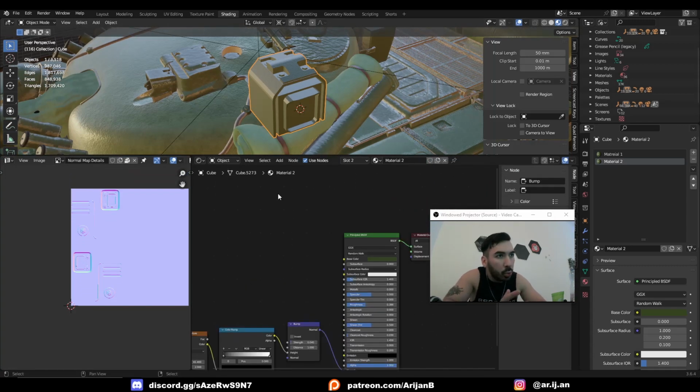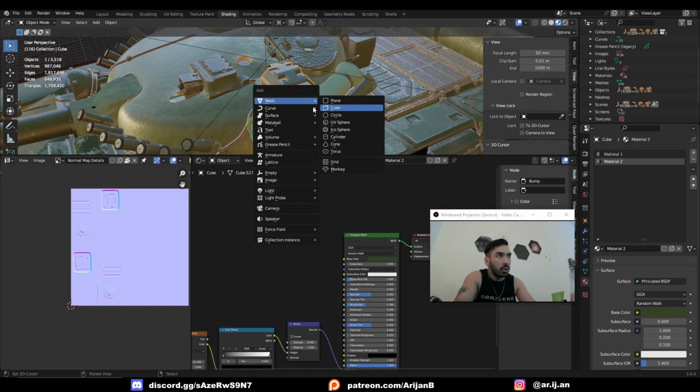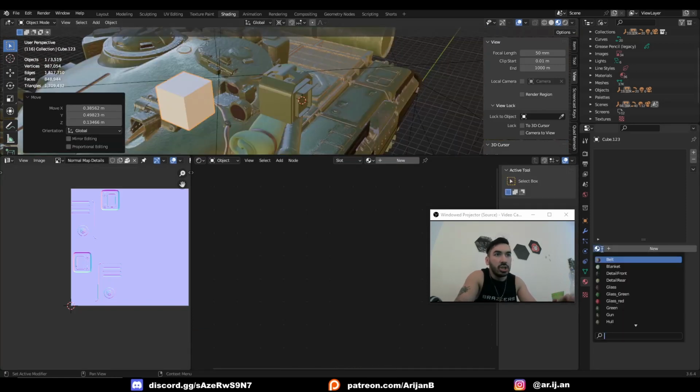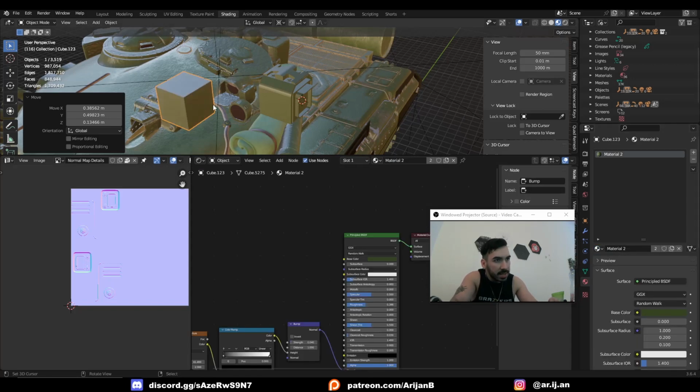We're now going to create the actual edgeware effect. This material is not applied to the model yet, so we can't really get a preview of what it looks like. If you want to get a preview of what it looks like, you can add another object like a cube or something, and then just load that second material onto that cube. So now we can see what we're doing with that second material.